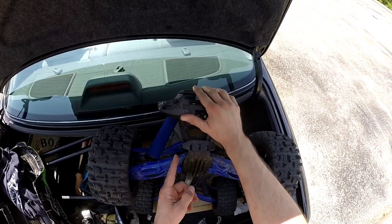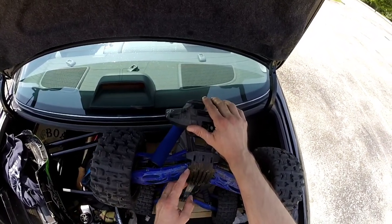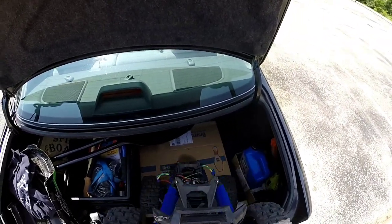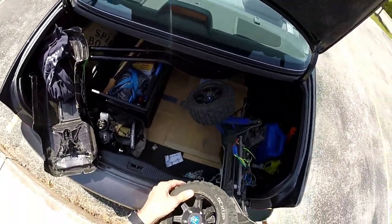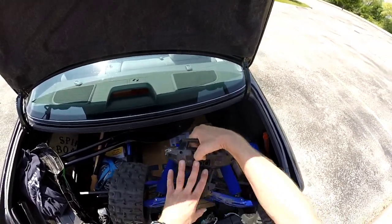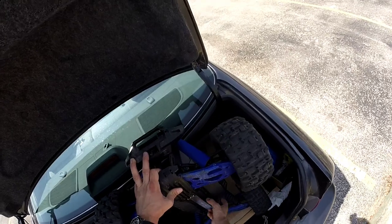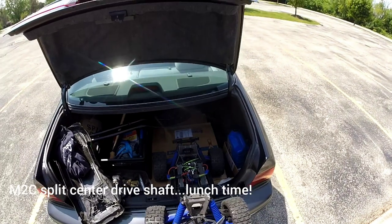It's broken, sheared right there. I don't know if I hit something sharp, but this bottom skid plate got cut as well. But it's completely through this top control arm, and I've done everything you've seen in this video with that. And 2050 gearing, Duratrax Lockup X, M2C upgrades, the Beefcake, chassis brace, and I also have the drive axle as well, the split shaft, and that's it.